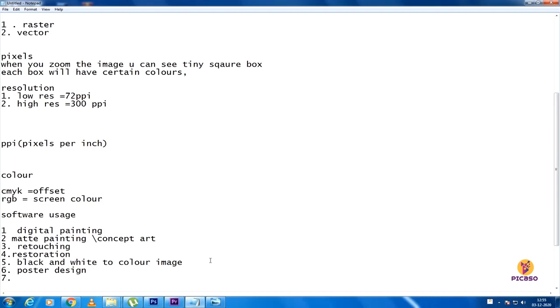Next industrial use: advertisement. Everything is a kind of advertisement. Like a poster, it is again a kind of advertisement. Advertisements can be printed in newspapers, shown as a flyer, printed in magazines, or displayed on websites.